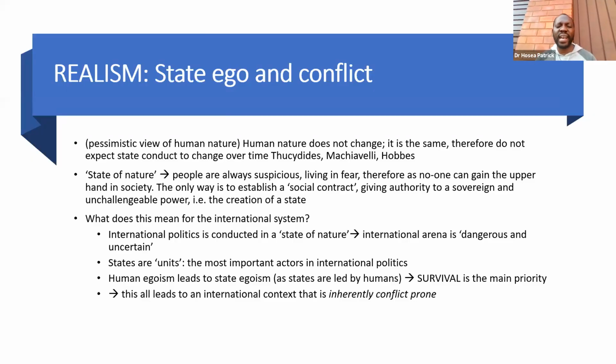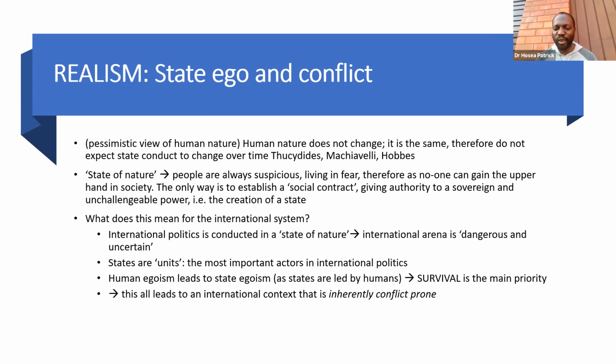And then talking about the ego of the state, the realists have a pessimistic view of human nature. They believe that human nature cannot change, right? I suppose you are familiar with the saying, a leopard cannot change its skin. That is how the realists assume human nature is. All of us are selfish, and we cannot stop being selfish. It is just our nature. A dog is a dog, a leopard is a leopard, a lion is a lion. You cannot domesticate a lion. A lion cannot become a vegetarian. That is the argument of the realists.